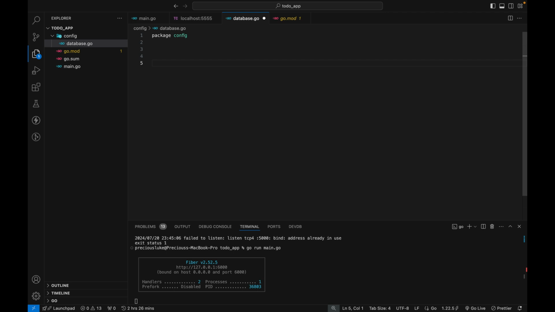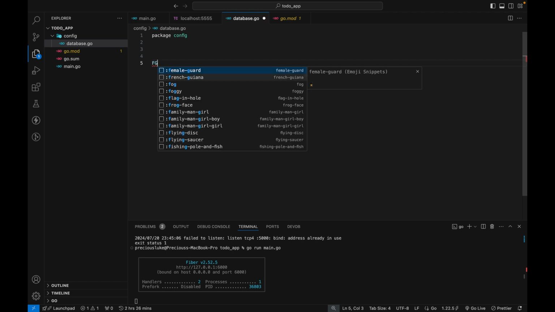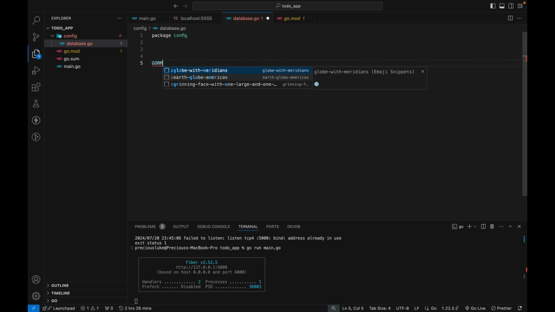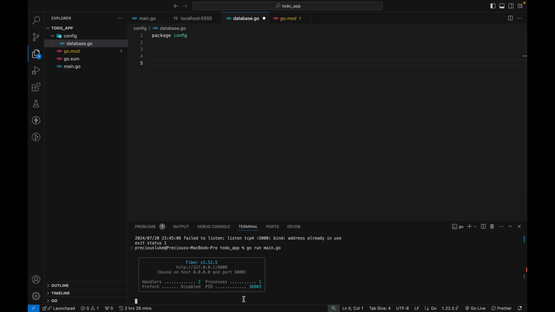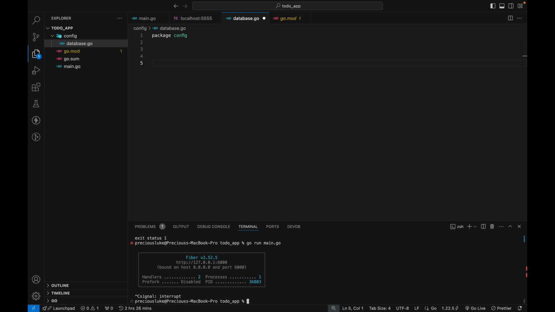Then we are going to install GORM. It's an ORM for Go. It helps us do some sort of abstraction when we are trying to communicate with the database. Just like we have Sequelize and Prisma if you're coming from the Node world, or Eloquent if you're using PHP Laravel. I don't know if I'm pronouncing GORM correctly, but this is it. We are using MySQL for this project, so we're also going to install the MySQL driver under GORM. To do that, I'll just copy and paste.